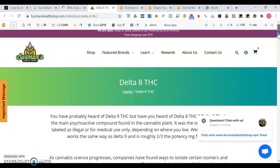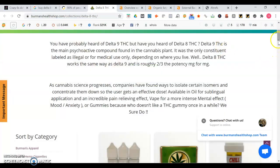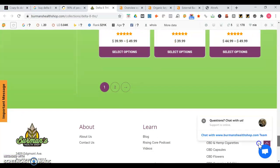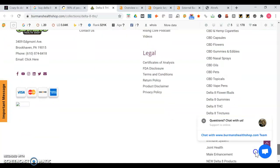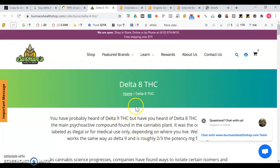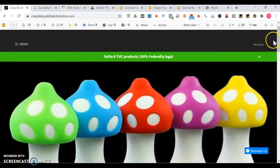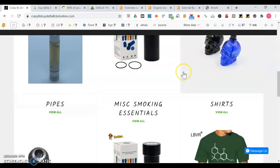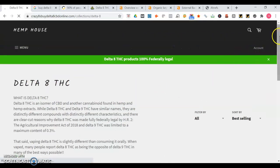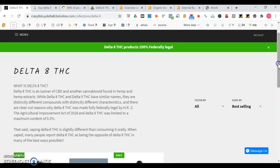So here's their page - Delta 8 THC at Berman's Health Shop. You see right here they have a little description about what they do and they have all their different products. It's good to have a nice looking website, but when Google ranks a site they look for content - as much authoritative content as possible. So you want to make sure you have as much information as possible about CBD and THC. Some ways you can do that - you can make blog articles giving your thoughts and opinions. Even for each product page you want to have as much description as possible. Let's go back and take a look at Delta 8 THC.